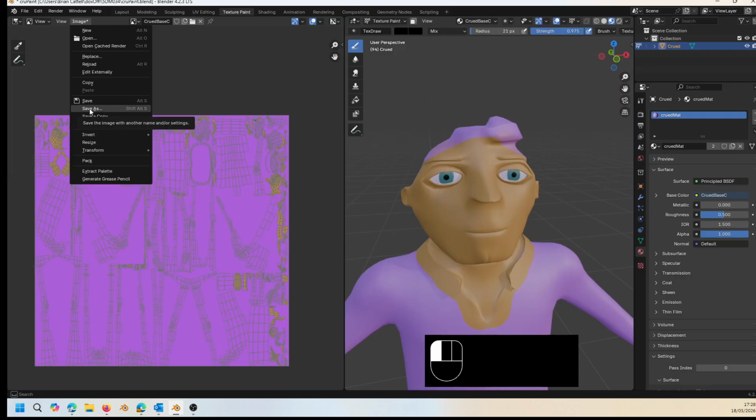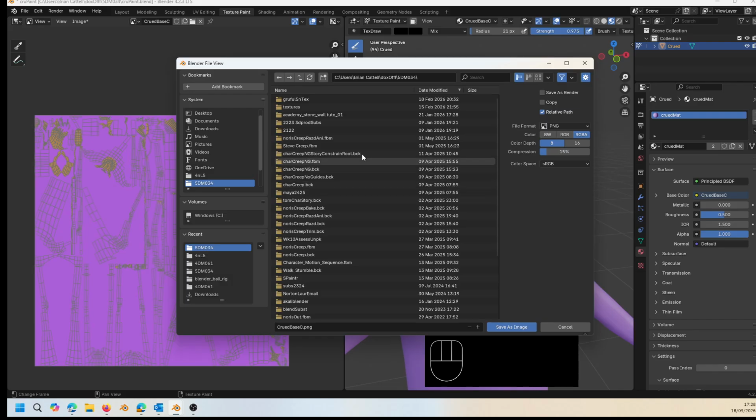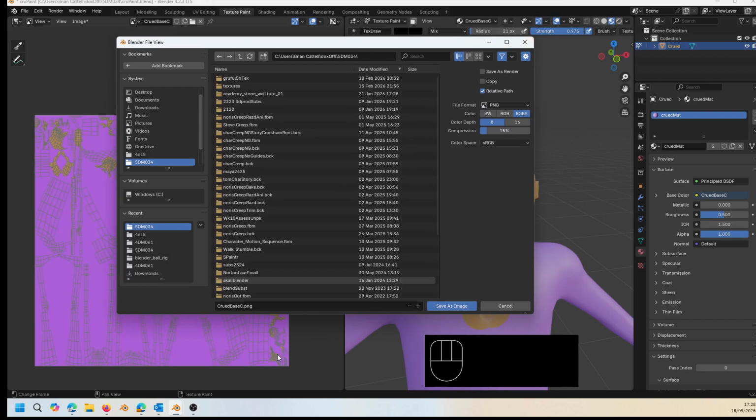Well, I'm just going to go to save as, because I want to make sure I get the choice of name for my file. So it's going to be called crude base color.png. It's going to be 4096 because we set that up earlier, and then here are the other relevant settings. It's going to get an alpha channel, which you might find useful for some objects. For instance, you could put a metallic mask in the alpha channel.